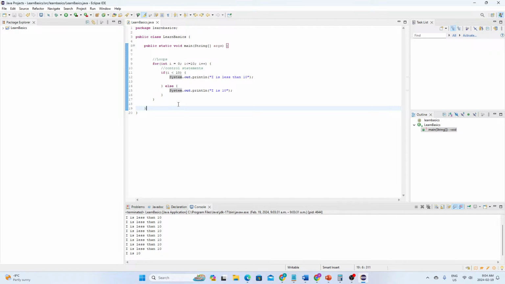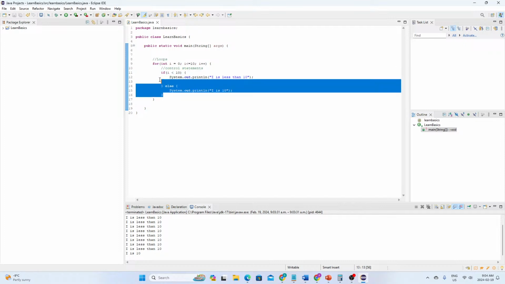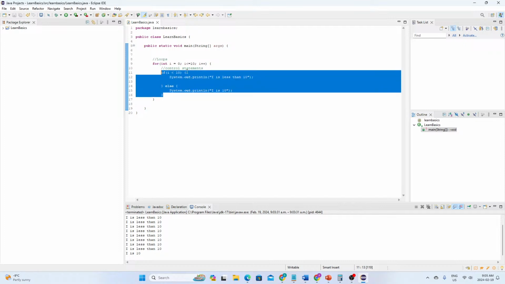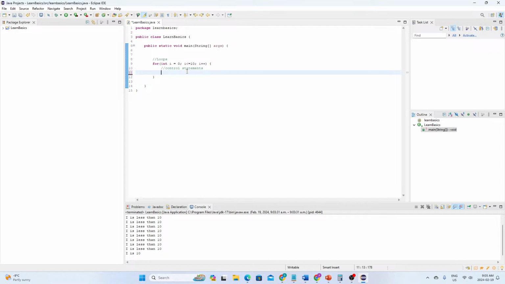Why don't we go ahead and try to make this a little bit more complicated. Let's change this from an if-else statement for the control, and let us try to get a switch in here. So let me make sure I got my brackets. All right, let's go ahead and remove that. And now we are going to be using the switch statement.